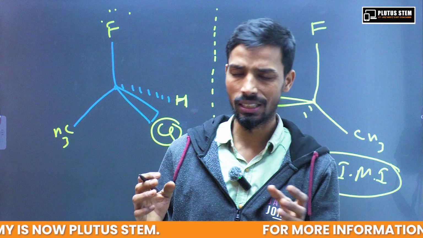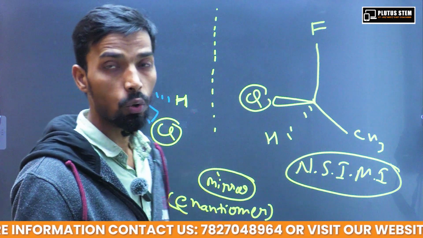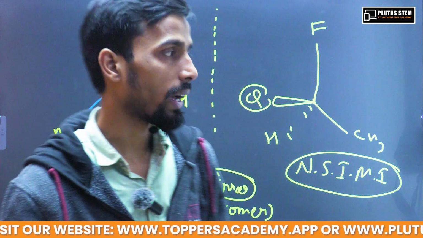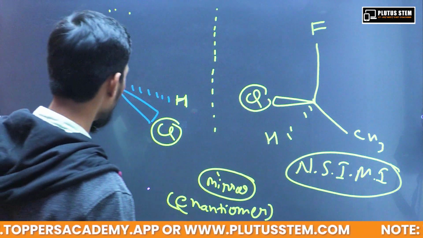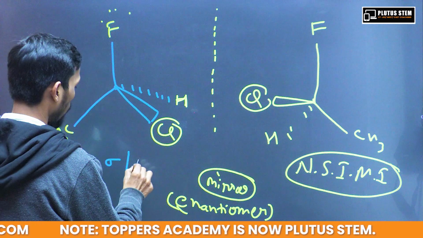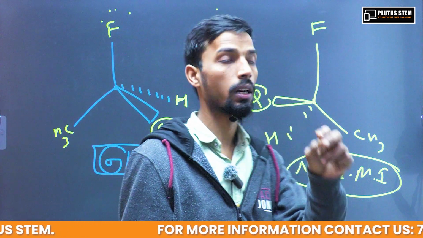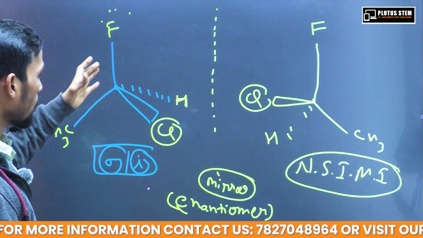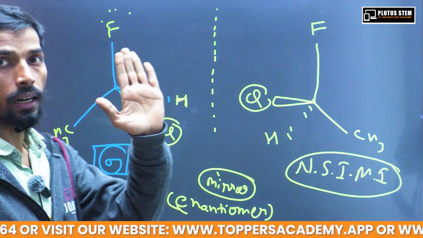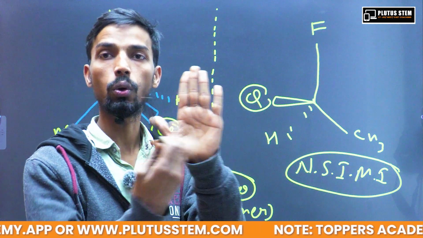For a simple compound you can just try it, but it is a very difficult problem when we have a complex compound, to find out their model and try to superimpose them. For such compounds, what we do is try to find out whether there is any sigma or i, a center of inversion and plane, an imaginary plane or imaginary center, that can bisect the whole compound into two equal pieces. If you see our hand, no imaginary plane can be put in this hand to make it into two equal halves.